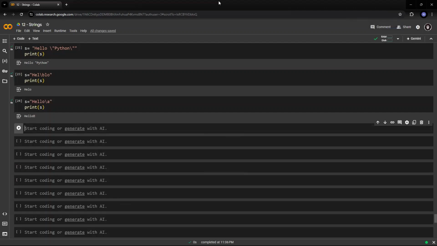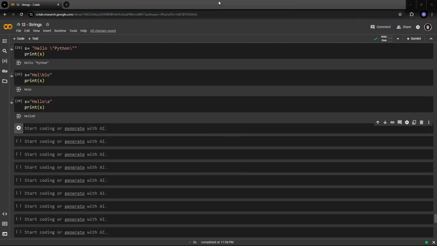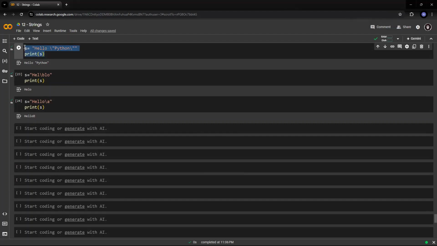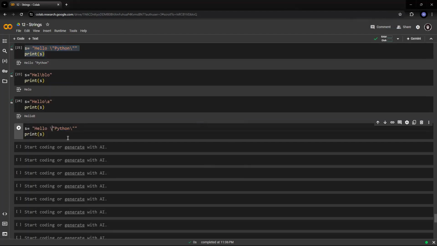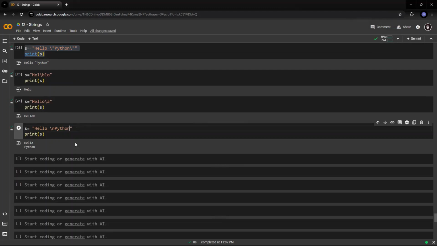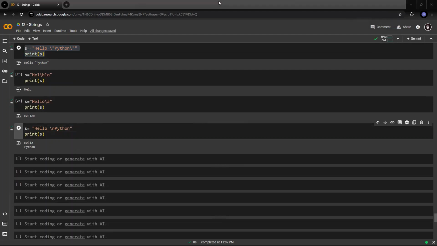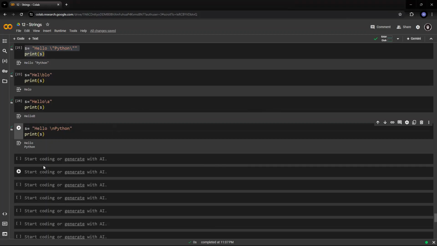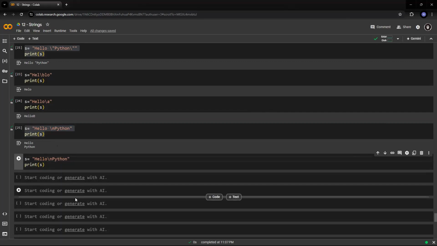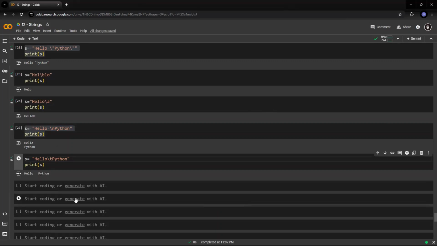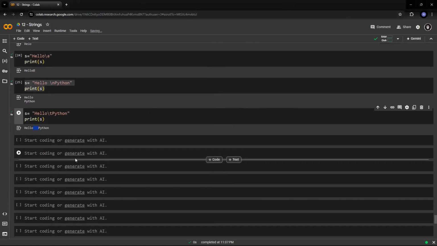Okay. Next is the new line character, which we have seen earlier as well. So if I have this hello Python, the same thing, and I put a slash n here, it will print Python on the second line, which I've seen earlier as well. Let's see for horizontal tab. So if I have this and there is no space in between, I remove the entire space in between and I put a tab. So it will automatically separate hello and Python by a tab. See this, there is a big space in between hello and Python. This is a tab.